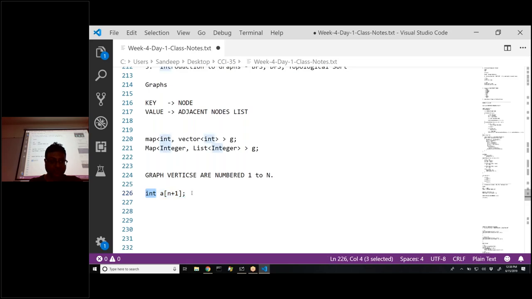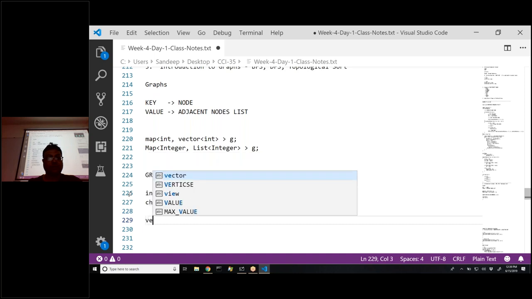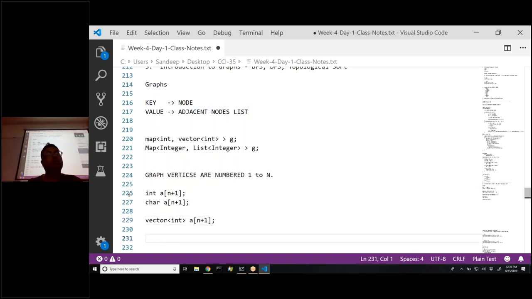In this declaration that you are seeing, how will you describe this line? This is an array of size n plus 1, where each location stores an integer. No, not in terms of graph. This is an array of size n plus 1 which is storing an integer list at every index.